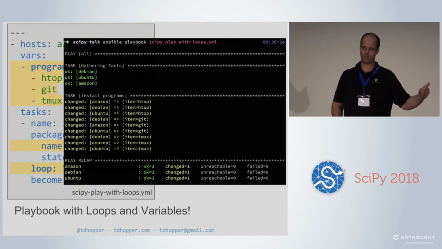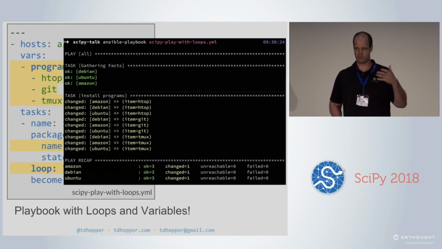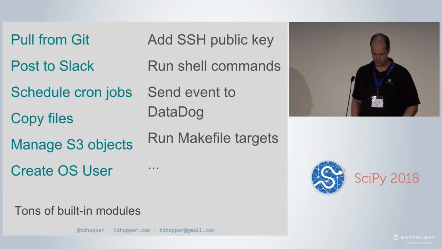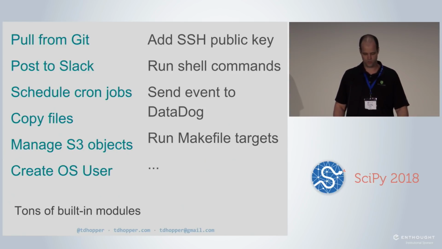So if it's already there, you don't need to install it again, is the bottom line. And it attempts to make things as idempotent as possible so that you can run it multiple times and your system stays in this state that you desire. And so running it twice isn't going to mess things up for you. So there are a bunch of built-in modules, things that Ansible can do without you having to tell it how to do the things. You can just declare what you want to be done.